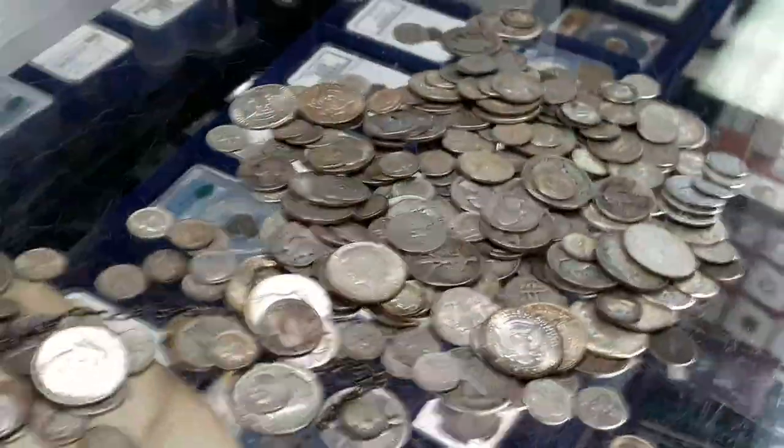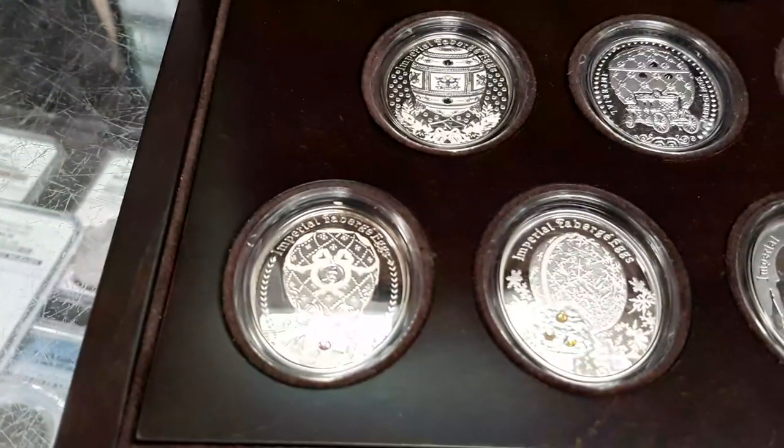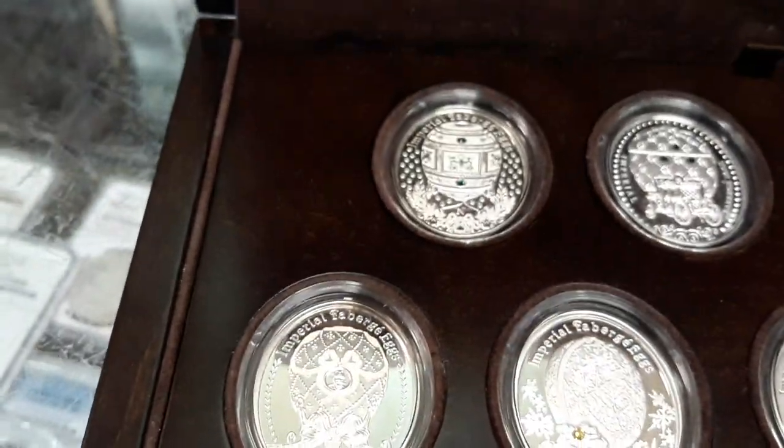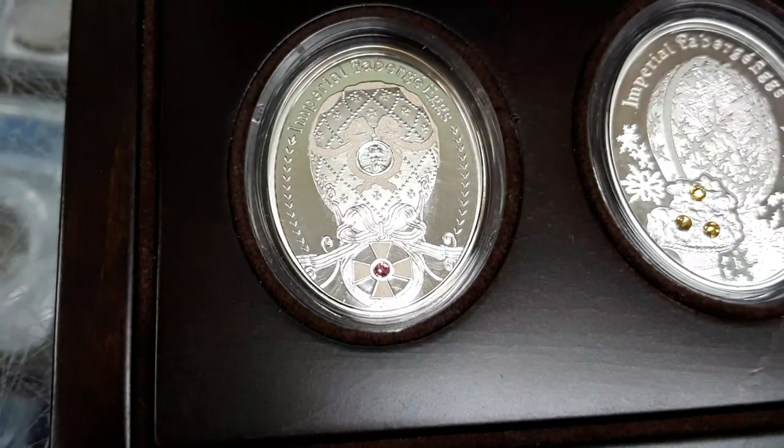Oh, no problem. And there it is, another satisfied customer, leaving with his constitutional silver. That's good. If you do the math, I mean, on 200 ounces, you're in the thousands and thousands of dollars of equity that you have in a stash of silver here that perhaps you wouldn't have had you not gone out and bought that silver. Where that money would have been or where it would have ended up, it's anybody's guess.